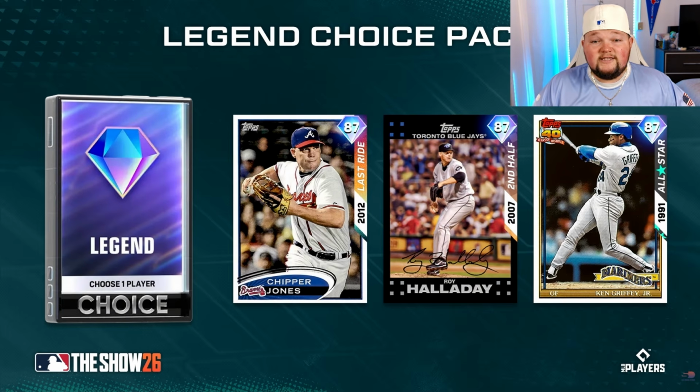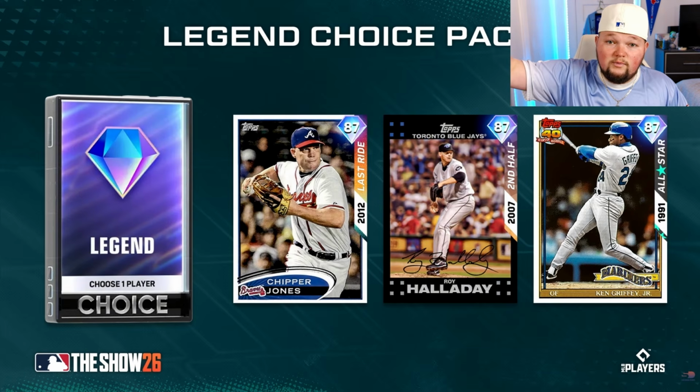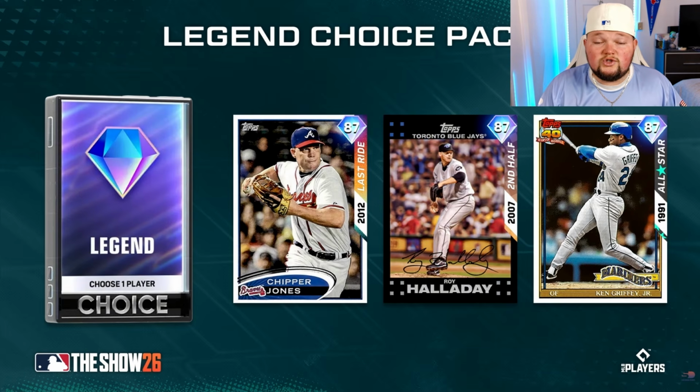Now, I always say this, you should be ripping all of your standard packs, any packs you want to buy with your own money, any of the packs they give you. You should be ripping those first and then choosing those cards so you can build your team around it. But it's going to be pretty hard for me not to take Chipper Jones. And Roy Halladay is also a very good card. He's going to have a meta pitch mix with that sinker-cutter combo. He's a very good card as well. Can't go wrong with him. Obviously, Blue Jays fan. Probably should be picking him, but, you know, we'll see. I think I'm going to go Chipper Jones.